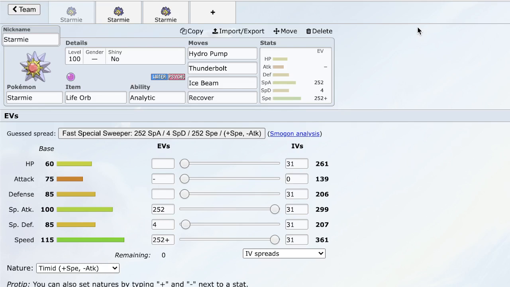Looking at the stats, nothing really stands out right from the get-go besides that 115 base speed, which is amazing. Hitting 361 speed is insane. It allows you to outspeed all the very fast Pokemon in the tier right now, Latios being the most important, and the second being Gengar. Being able to outspeed both of those and threaten them out with Hydro Pump or Ice Beam, respectively, is huge.